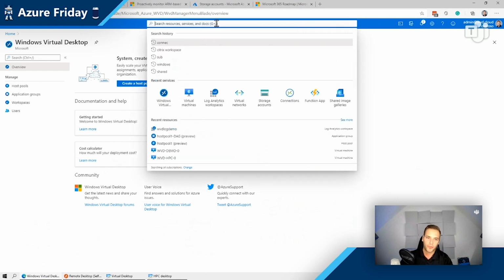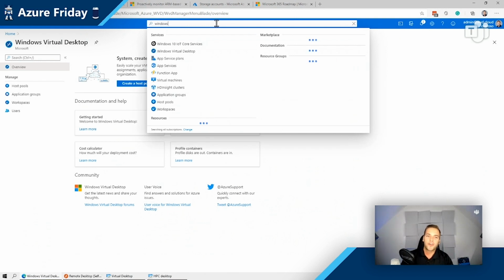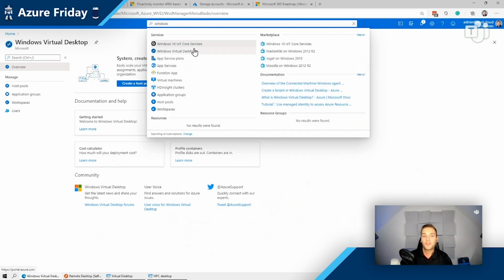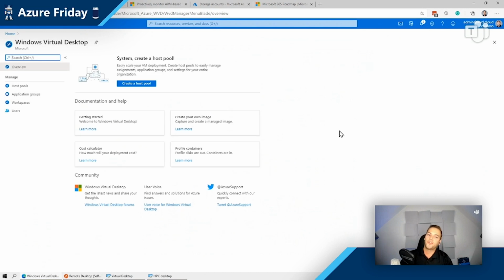If you search for Windows Virtual Desktop here, you can just search for the service, which was impossible before we did this change. You had to do it partly via PowerShell, partly via the Azure portal, and you had to do some consents, and that's now all consolidated in one. So you can do the complete deployment, from A to Z, and the maintenance directly from the Azure portal, as you can see over here.